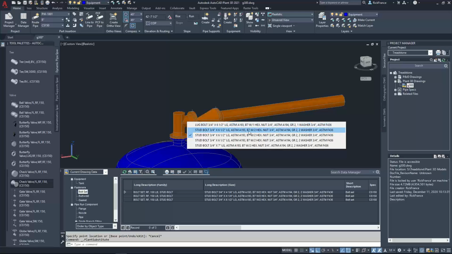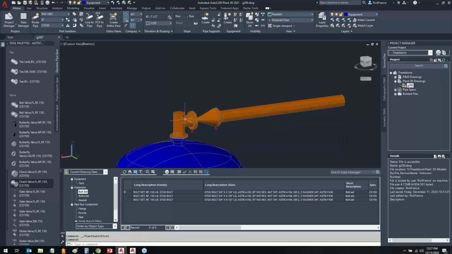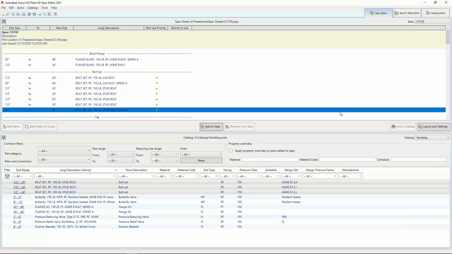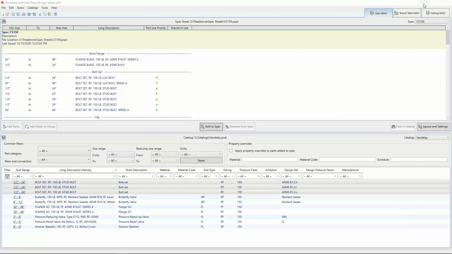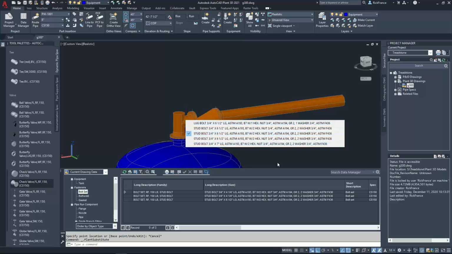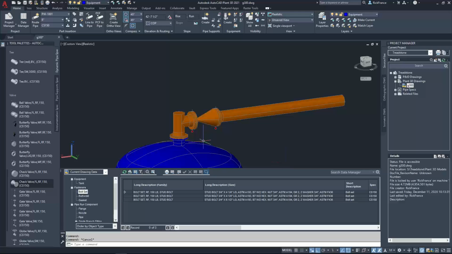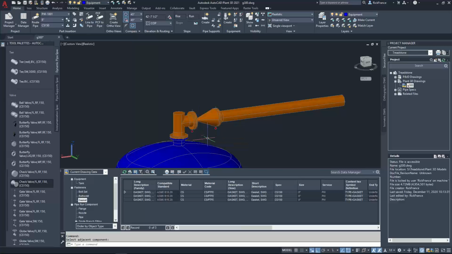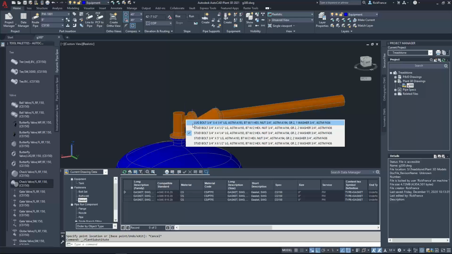So you want your part use priority back here to always be your smallest length bolt. And you want it to default to that one. If you don't do that, you have no method to change here back to one of the smaller bolts. So that's quite important as far as the part use priority part. Now, if I've set it here and I need to get back to one of the smaller ones, I can literally delete the bolt set and tell it, hey, let's connect component to the adjacent, connect it there, and I'm right back to the default of 4 1/4.